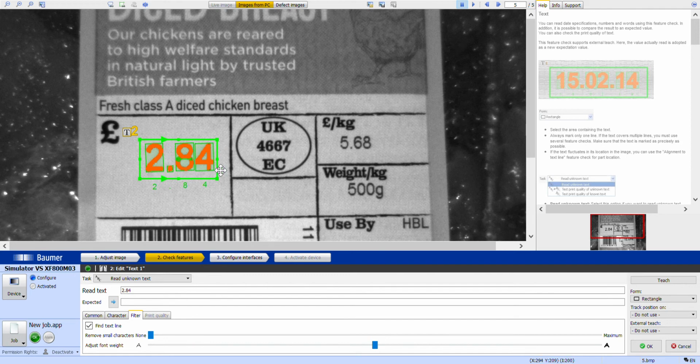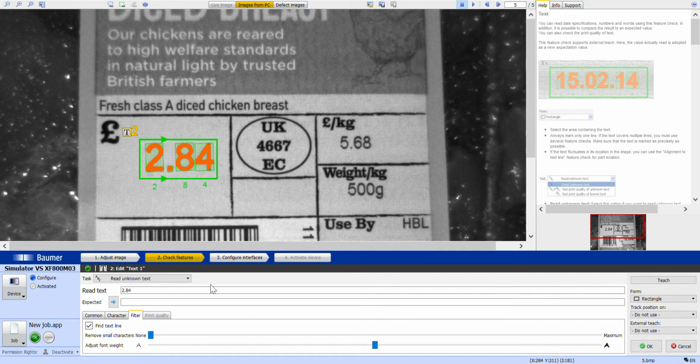Going back to the text itself, you can see the nice boxes that are around it, and you can see how much of that black area is picked up in the red outline that we've got there, and we can increase or decrease the weighting of the font. I'll adjust it now just to see what effect it has, and also the reading effect that it has. So it had it pretty well dot on just from teach. If I go the other way, you can see what happens there, and you can use this sort of tweaking to give you the best result that you possibly can get. So there we are set up.